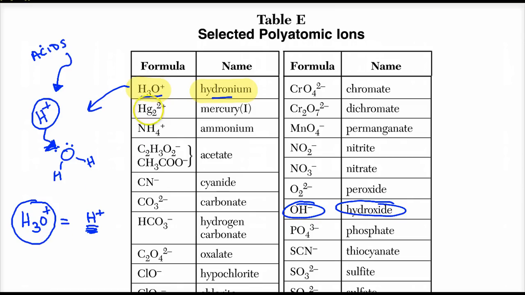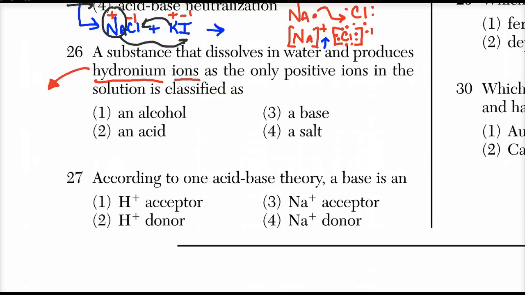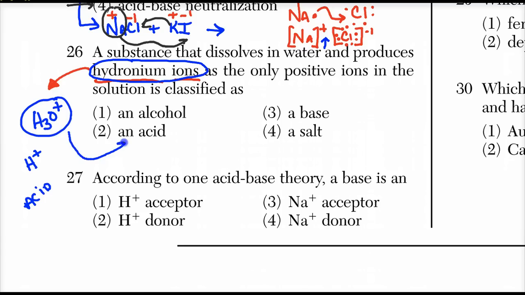In any case, this is due to acidic properties of molecules that are generating protons that the water is holding on to, not the hydroxide, not the base. So knowing that hydronium ions are the H3O plus that you could look at in Table E, and knowing that hydronium ions are water holding on to a proton that came from acids, you should know that hydronium ions are a direct result of having an acid in solution. Alcohols are not acids or bases.